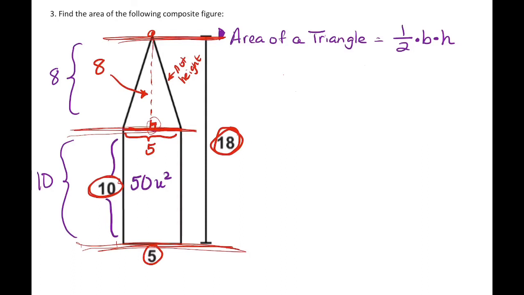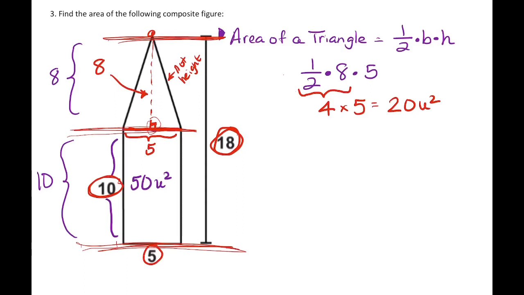So now we have enough information to figure all this out, so we're just going to do the formula. 1/2 is always what it is, that's because that's part of the formula. 1/2 times base times height. Now I'm going to do height times base because that's easier. So 8 times 5. And remember, the order in which you do the multiplication does not matter one bit. So you got 1/2 times 8, which is 4. And then you got 4 times 5, which is 20. So the triangular part of that shape is 20.